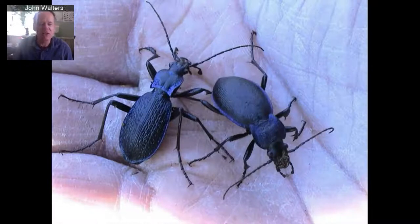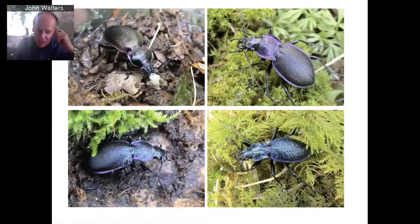These are some of its close relatives. So going round, we have the Amaryllis, a ground beetle, and then the Problematicus, the common violet ground beetle, which you find on Dartmoor. You do find the violet ground beetle, but it's not so common as Problematicus. And down in the bottom right is the blue ground beetle, much, much bluer all over the body, and with those ridges and sculpturing you can see on the sides.